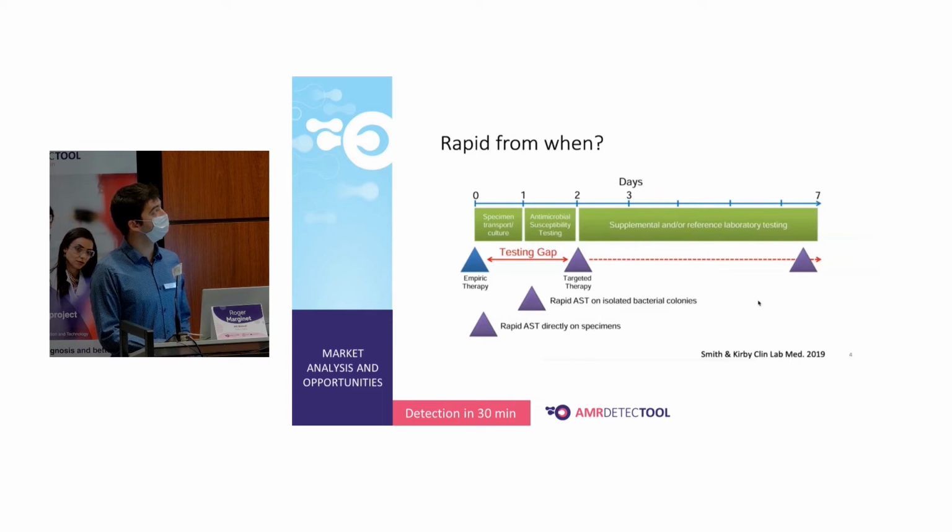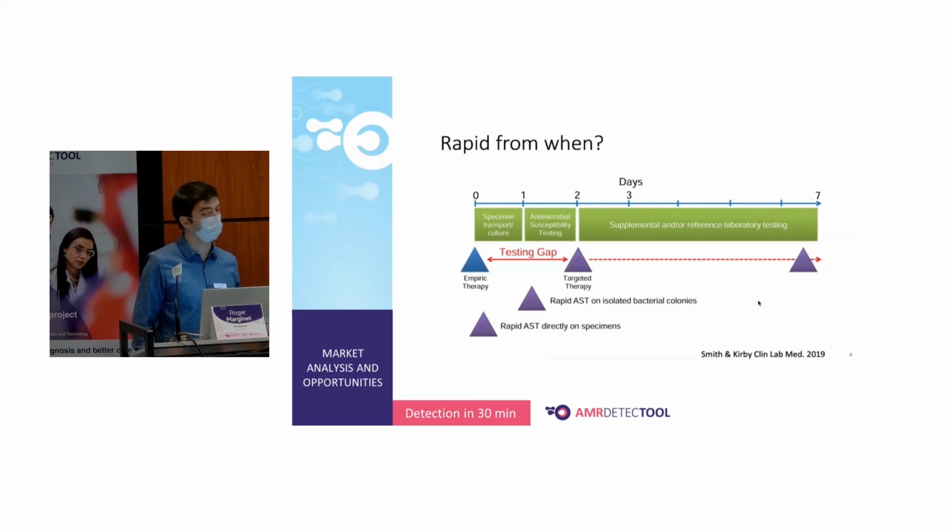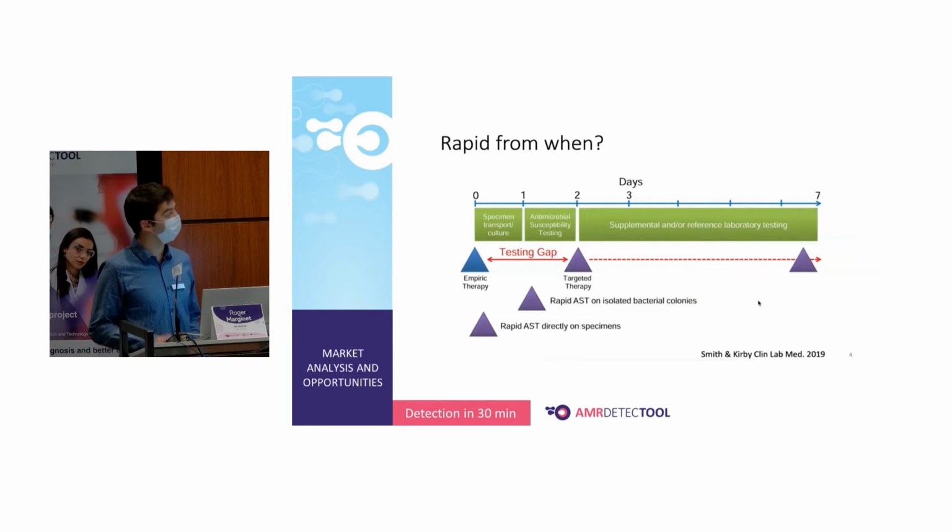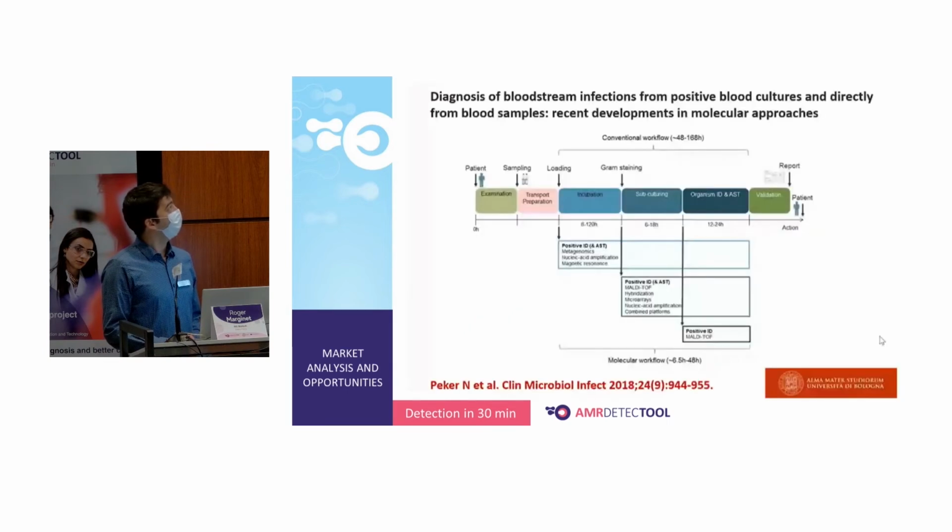And in this case, the detect tool would be used from positive samples, either from positive blood cultures, urines, or rectal swabs in general. And then we are testing the respiratory samples to see if it could also be done. Here there's another graph showing slightly the same, but also with the different technologies that are used at the different times. In this case, the detect tool will also be used after the gram staining, while our current tests, just the cassettes that we currently sell, are normally used after subculturing.